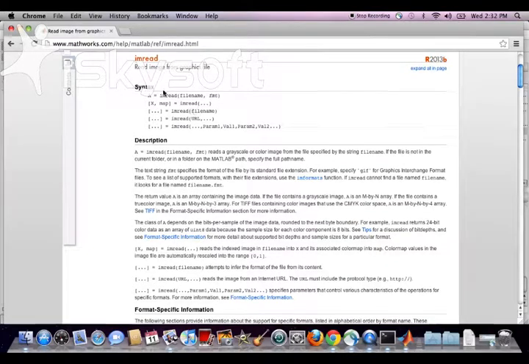So if we look here, imread is a function which takes a file name as the first argument, which is a string that is the file that you want to open, and then a format string which is the format of the image.